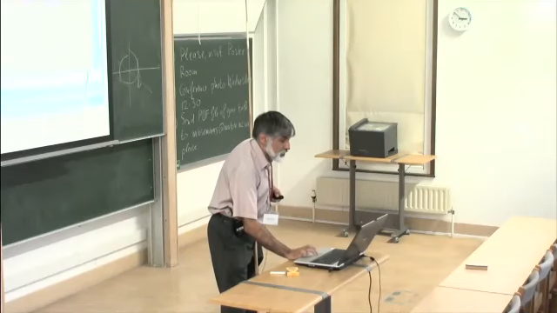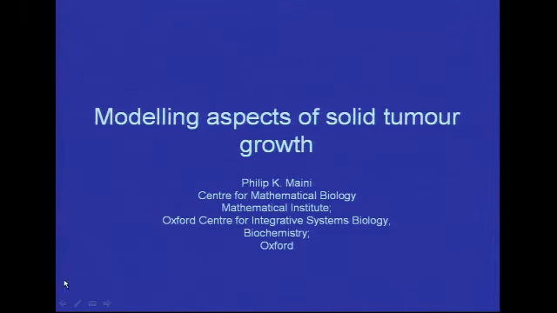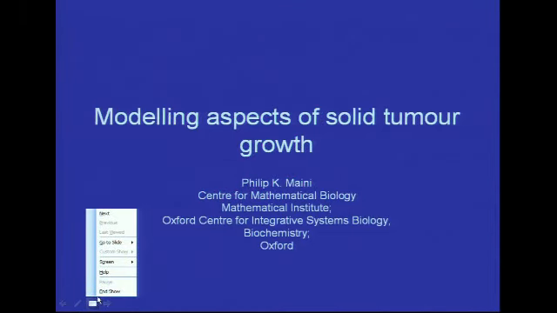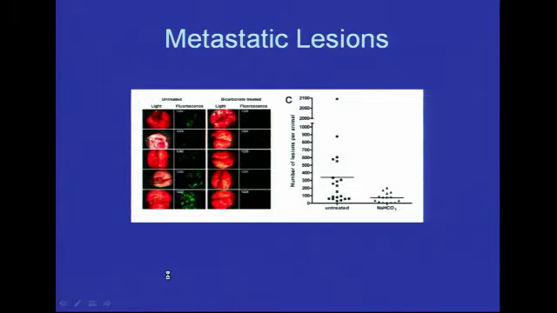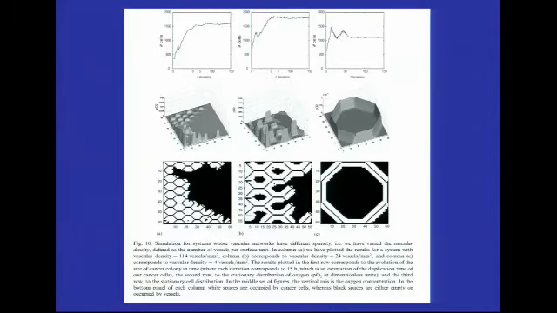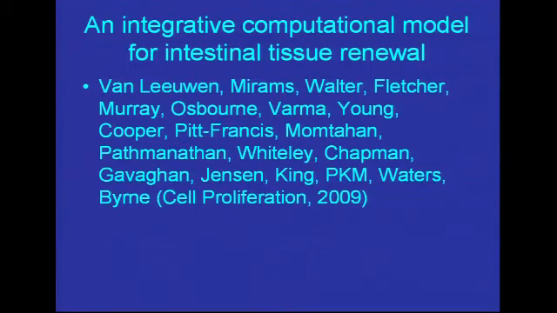So the last thing I want to do, and I just want to mention this, oh, that was a big mistake. Is to mention something that's a bit mathematical, and this is John here, sitting there. We've started to model the crypt, and I don't want to go into details of this because I don't have time, but this is modeling colorectal cancer.